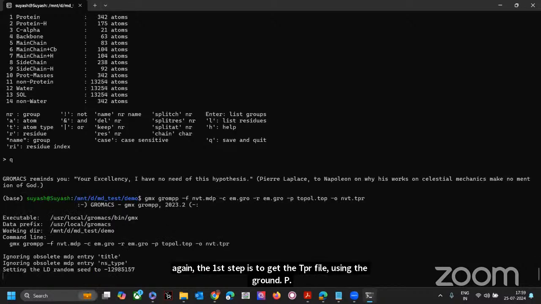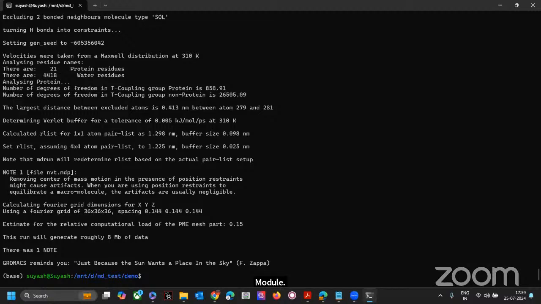So we'll first run this, and again we'll use the prepared TPR file with the help of the mdrun module, and we can also use -v here so that we can see how much time is left for the run to complete, and we'll define NVT here.